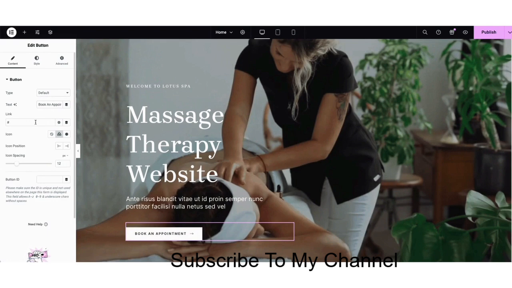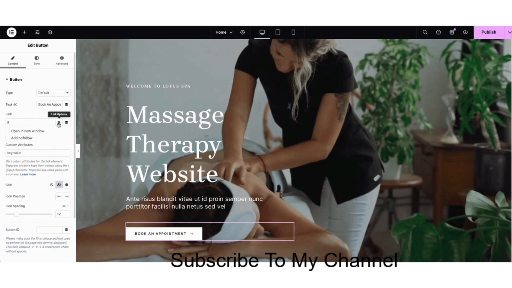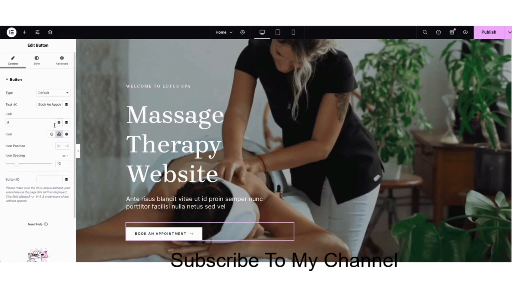You can link the button out to where you'd like it. If you click the settings icon next to the link, you can choose to have the link open in a new tab and make it no follow if you'd like. Where you see icon, you can select to not have an icon with the button. Where it says Upload SVG, you can upload an icon.